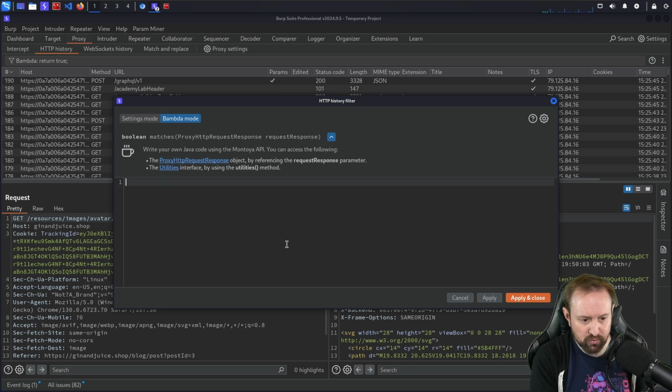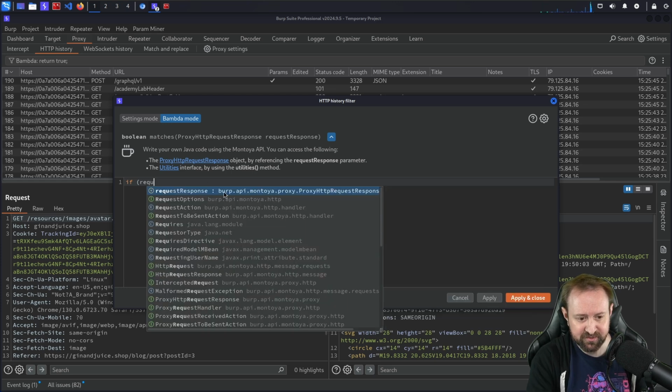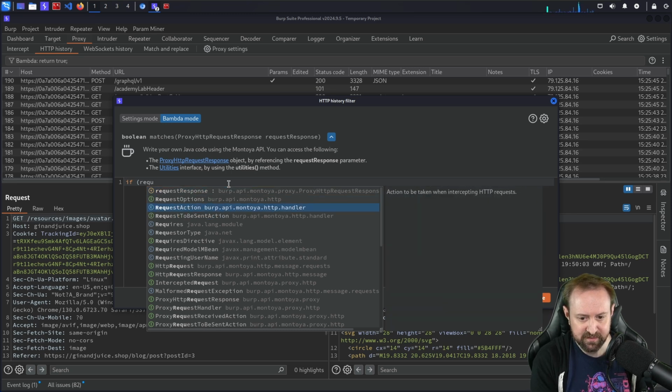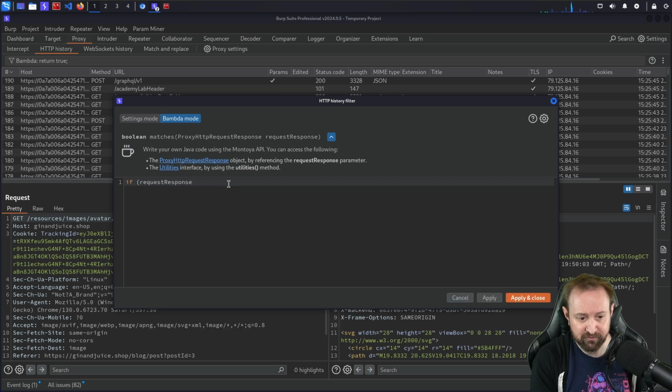So we first need to use an if. So we're going to actually do if request. And if you start typing, you'll see that we get this lovely autocomplete menu. And you can just hit enter if you want to. You can actually scroll down using the arrow keys. There's documentation on the right as well. But we want to check if the request response is in scope. And we do that by going to the request and we ask is in scope. And then we're going to end the condition and we're going to go into the actual block of the if statement. And in this case, we're basically saying if it is in scope, we want to return true. And we're going to end the if block there.